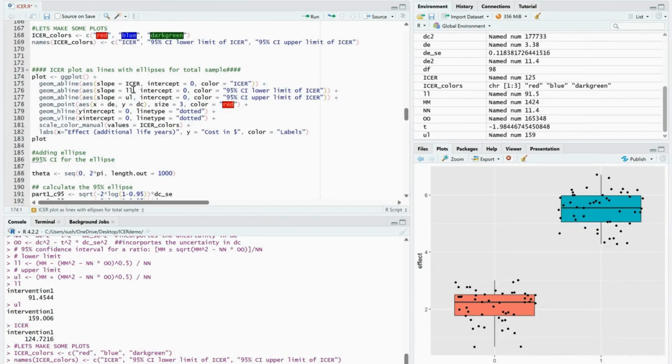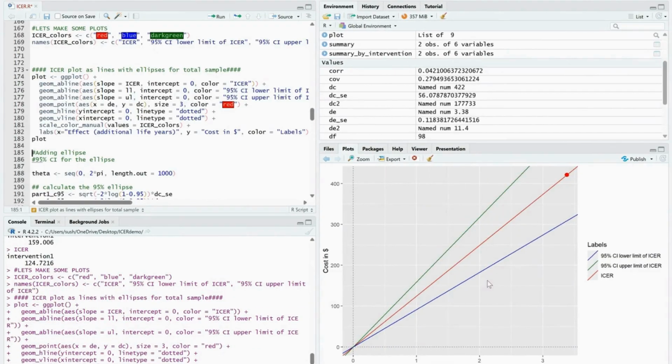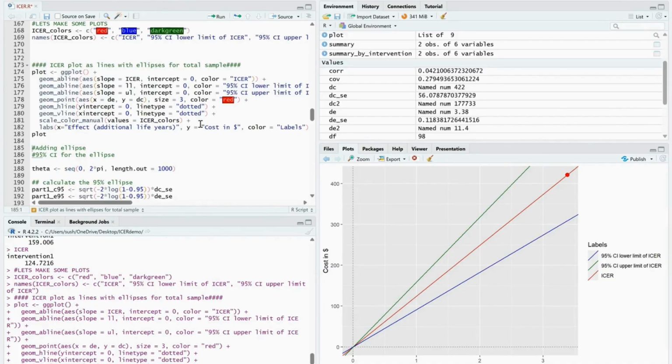So geom_abline, defining the slope as ICER, and then for lower limit here and for upper limit, and then we can fix the geom_point at delta C and delta E, and then let's run this code, and we can see here our additional effect in the x-axis and additional cost in the y-axis, and here the red dot is the ICER value, and the green one is the upper limit, and the blue one is the lower limit of ICER.